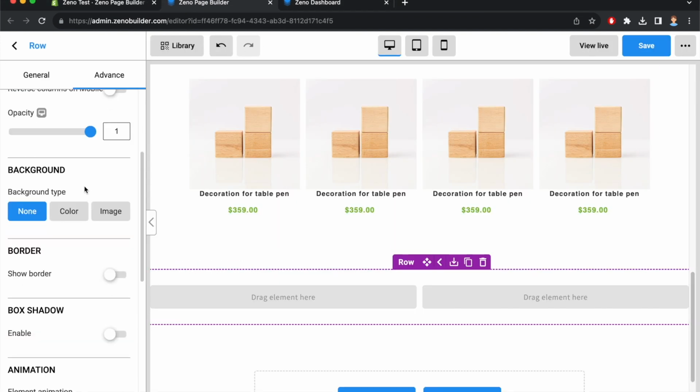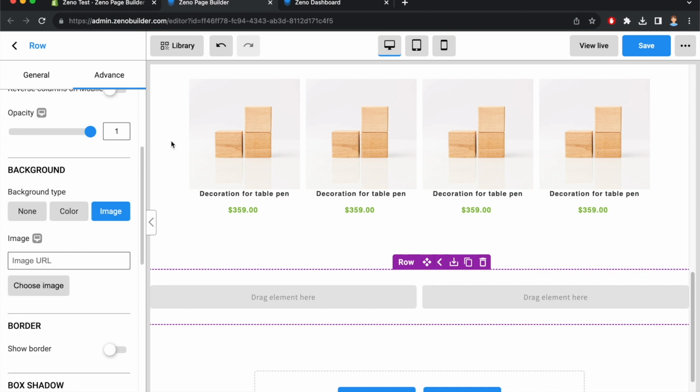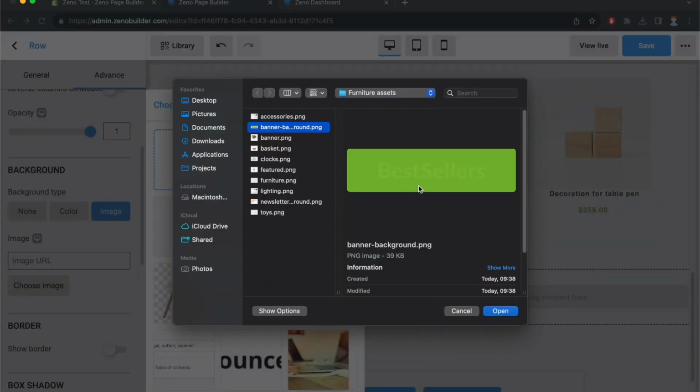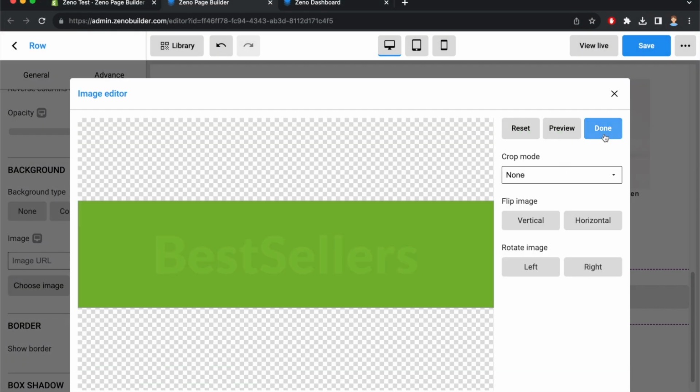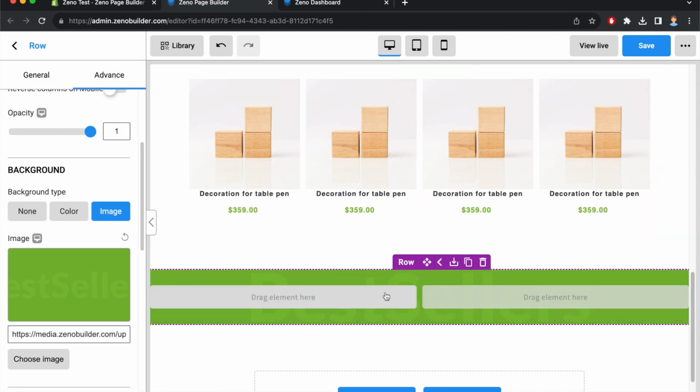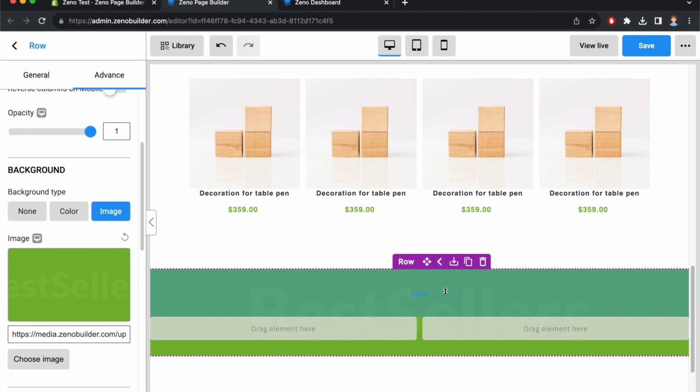I will first set the background image for the row. It will be banner background. And you can increase the padding like this.